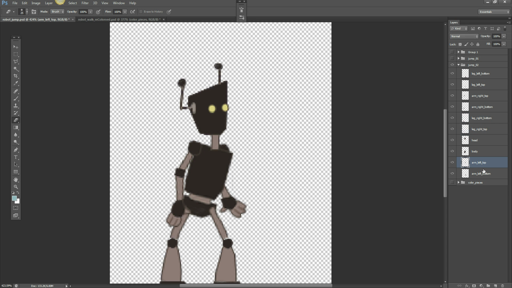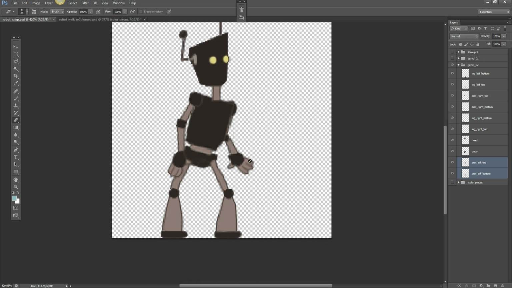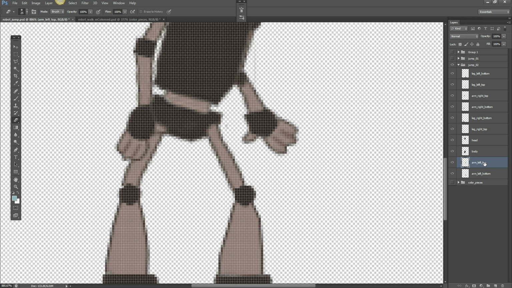Alright, since we never want to move the bottoms of the legs, we're gonna take the tops of the legs and bring them down a little bit. Oh, and we gotta grab the left arm. Bring that into position as well. Alright, so we got this. Now it's just time to start rotating things and bending them at the knees. So we can start with his legs. Whoops, not his arms, his legs. Grab that.